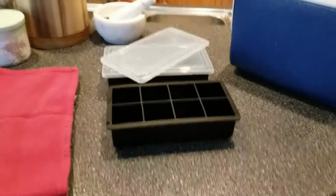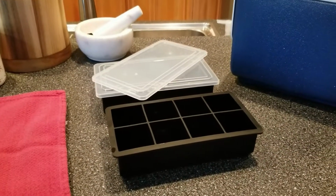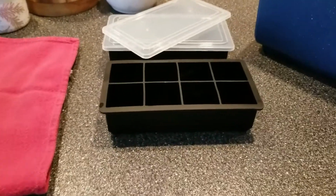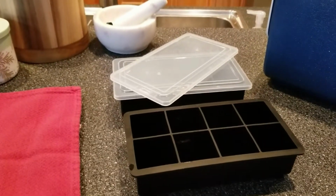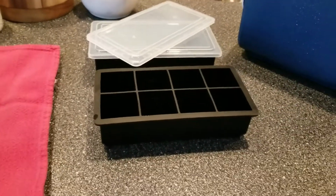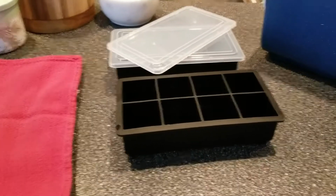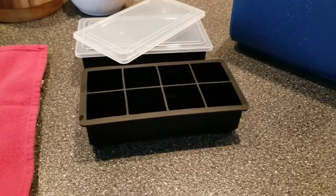Obviously, whatever mold you want. I bought these on Amazon. They were like 2 for $11 or something like that. They come with these lids, and of course, as you'll see later, you don't want to use the lids when you're actually freezing the water. But I suppose they are handy if you want to keep the funk off your cubes in the freezer.